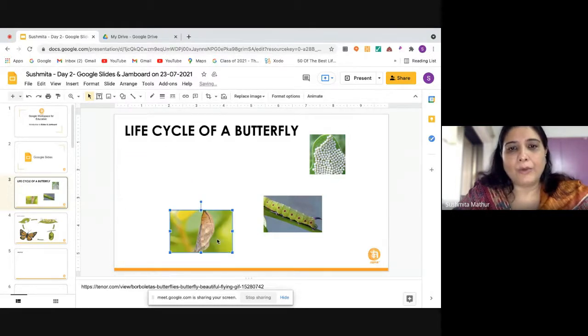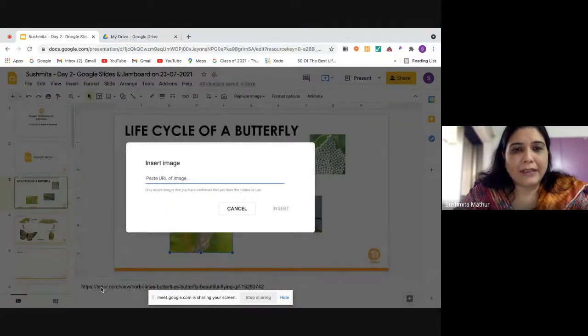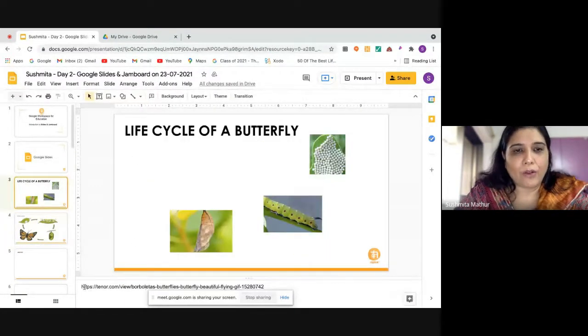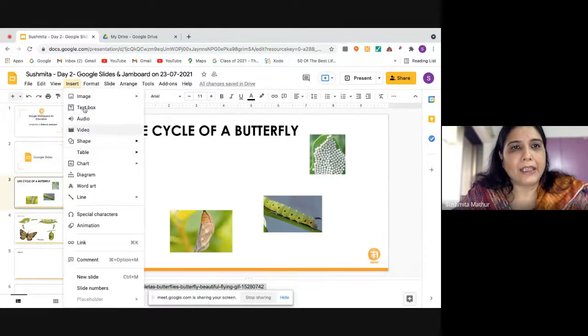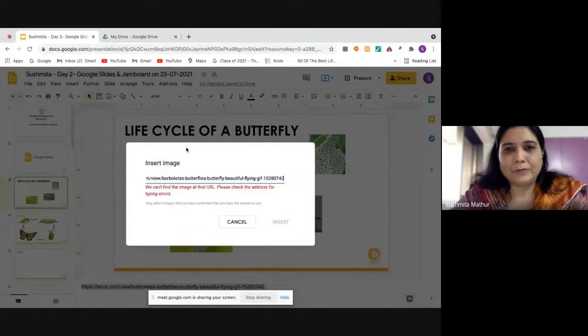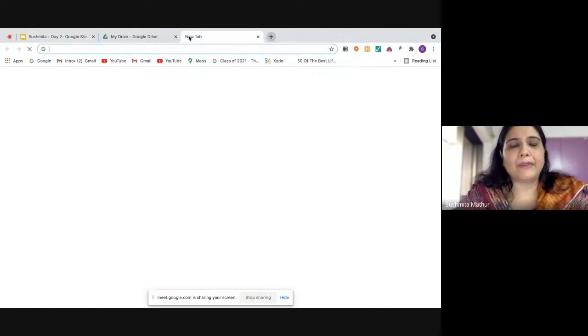The other way that I can look for images, and this time let's try to get a slightly different sort of image, is by pasting a URL. I have saved the URL of a butterfly GIF right here in my slides, which I can copy and insert using the URL. I can't find this. Okay, let's search for it from here.